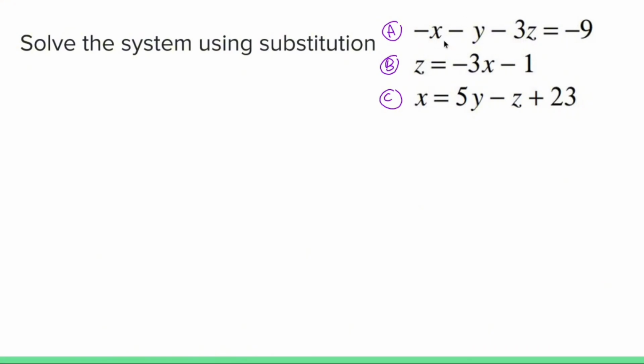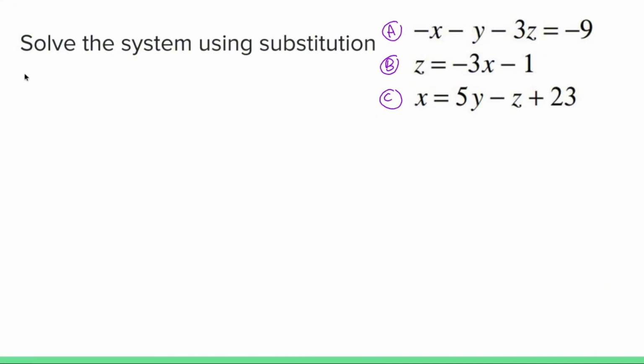All right, so now what I want to do is take the fact that I already have one of these solved for a variable. So why don't I pick B, because it's already solved for Z, and use A and B. Replace the Z with whatever information I have, and then do the same thing with B and C. That will give me 2 new equations where the Z is no longer there, and I can solve that as a system of equations.